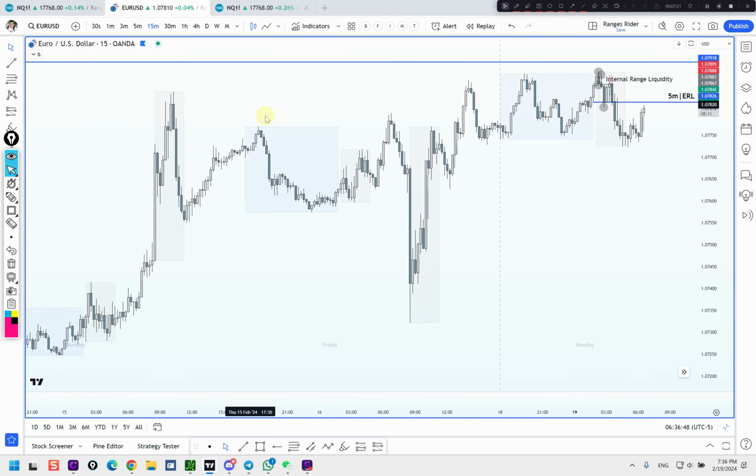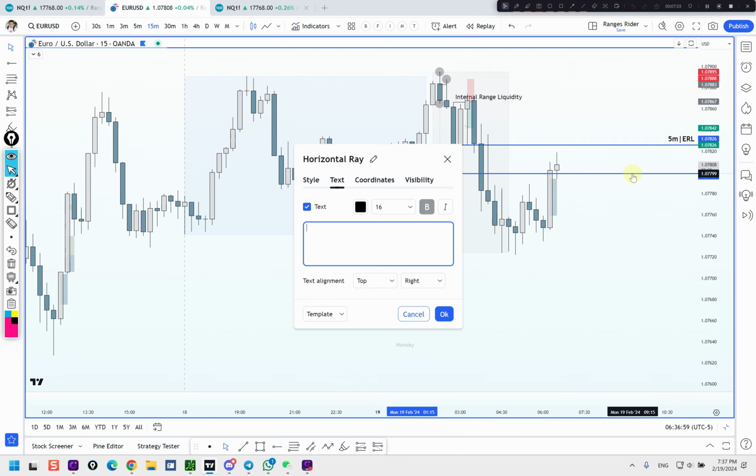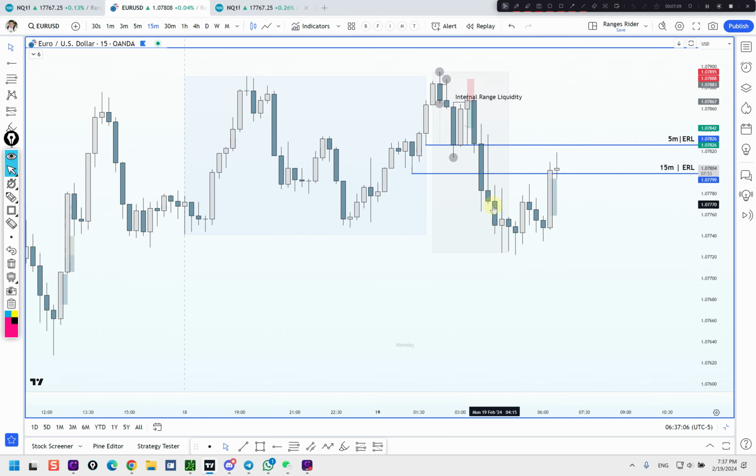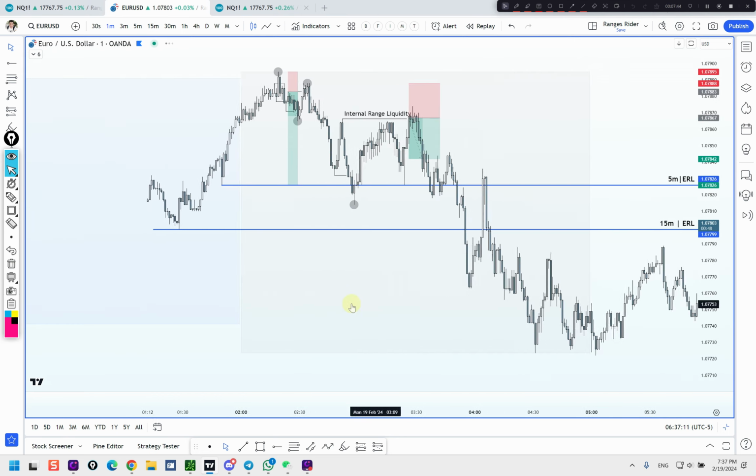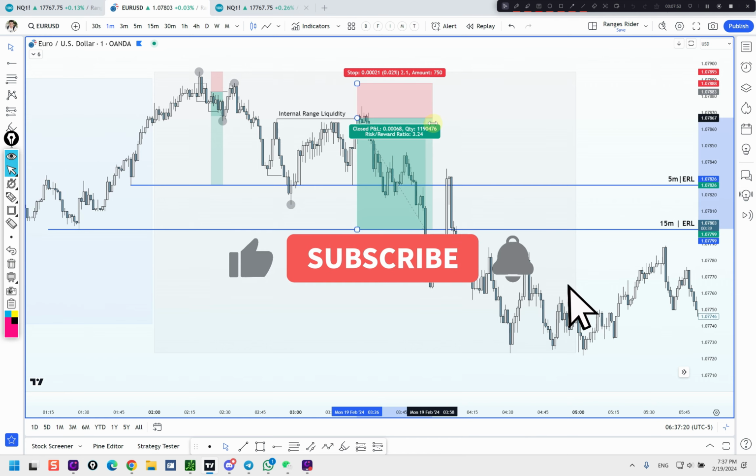You go to the 15-minute time frame, and what is the next swing point? You have the next swing point on the 15-minute here, right? So this for me is 15-minute what? External range liquidity, and this is where I'm expecting a very deep pullback. So once we go on the 1 minute time frame, I see here on the 15-minute time frame, this is 3.4 hours or something.